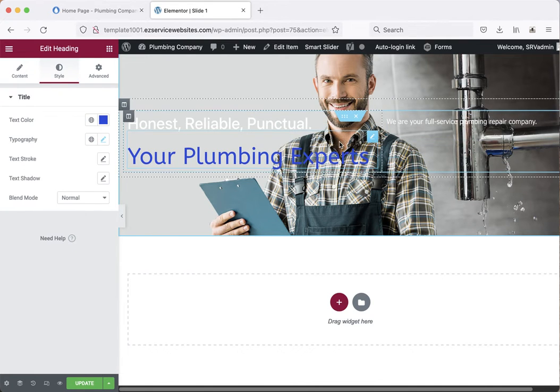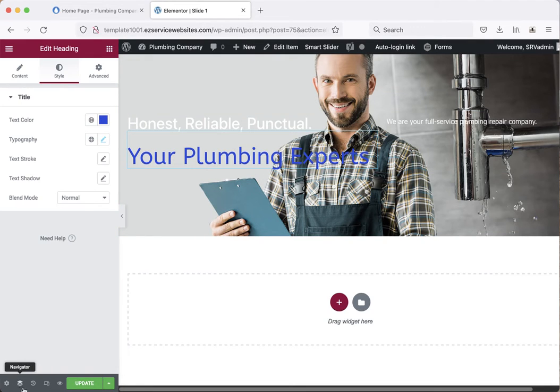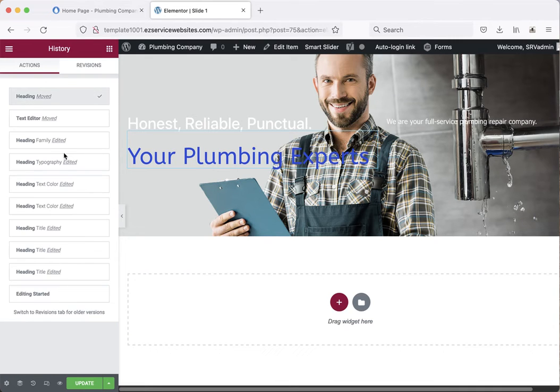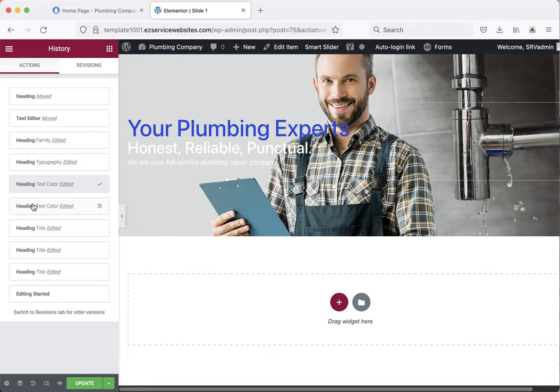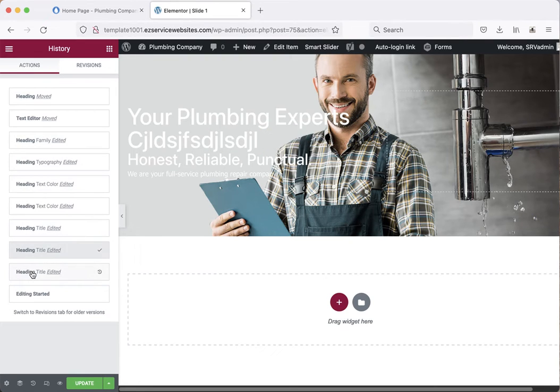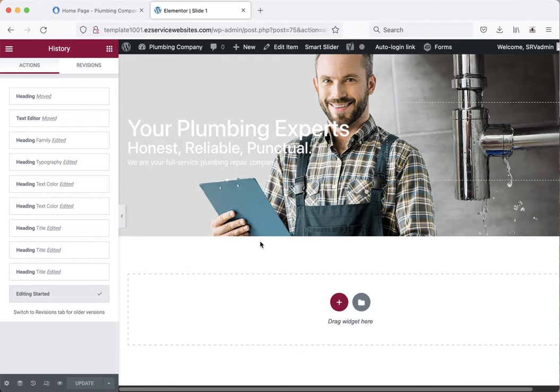But of course, let's say you make a mistake, you want to undo it. You can go down here to the bottom next to the update button. There's some icons. The middle one says history, the little circle there. That lets you undo mistakes you might have made. Just click backwards and keep going through these to go back in time to undo any mistakes you might have made in editing. But now let's talk about the big question.